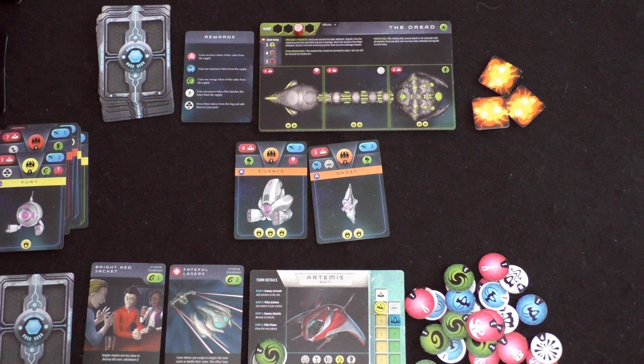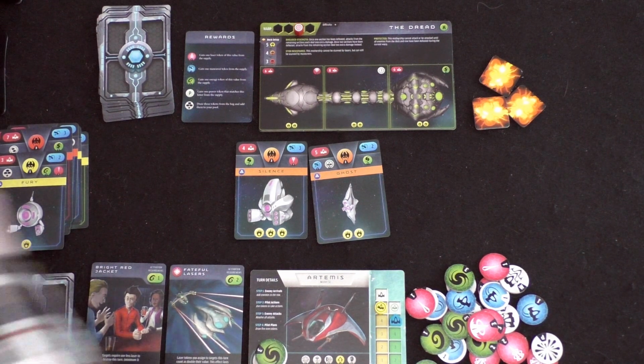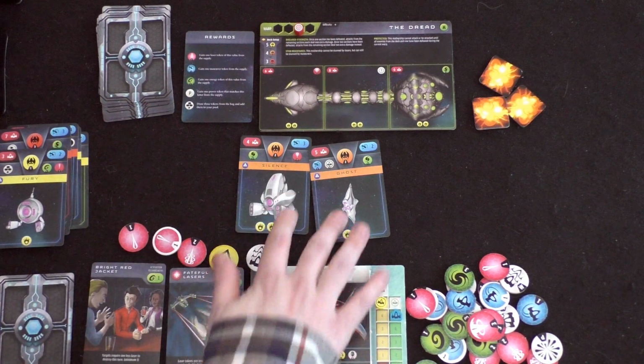Okay. All right. Well, I have to first draw 5 from the bag before I can do that, huh? All right, let's do that. 1, 2, 3, 4, 5. There we go. 1, 2, 3. Okay, here we go. All right. Here's what we're going to do.